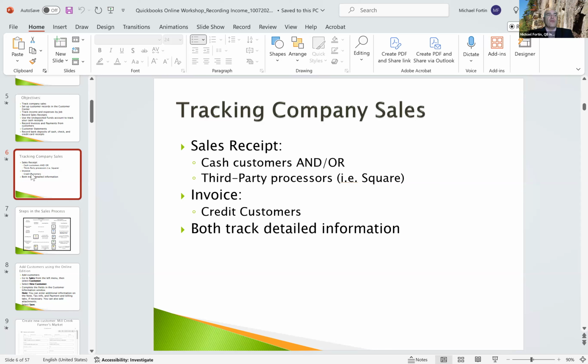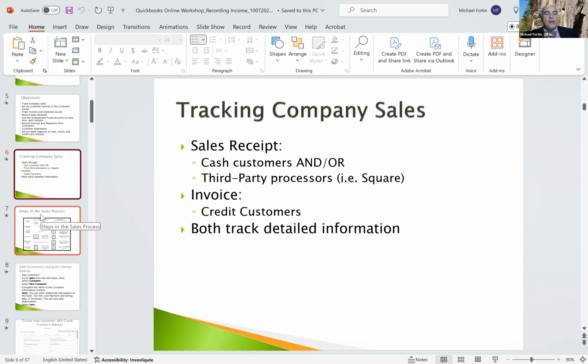So you can keep track of the types of things that you're selling, the quantities, and you can use that information to help make business decisions about whether you should expand a particular area of your business, or you offer products that just don't get a lot of attention, and maybe you remove those from your portfolio of things that you sell. So it's very, very helpful to have that information.